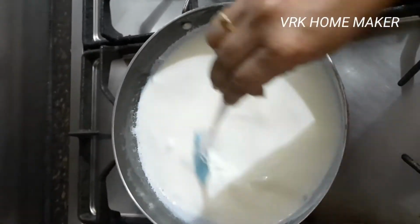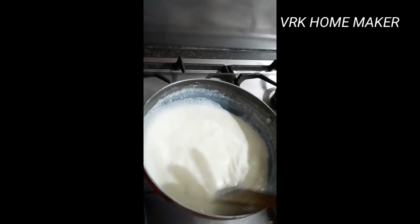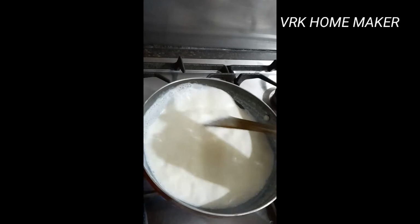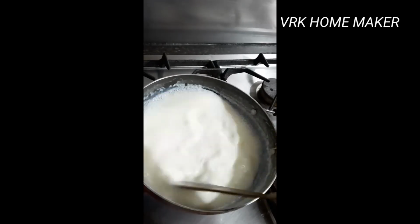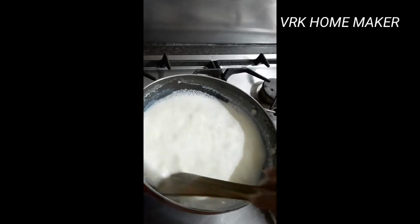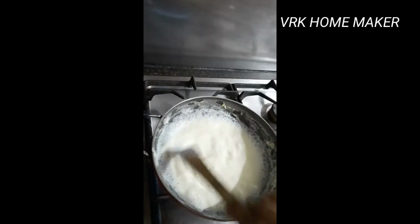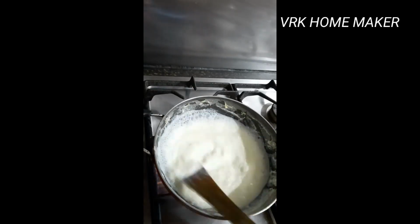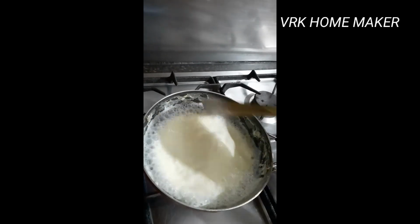The milk has come to a nice rolling boil, so keep stirring till it reduces to half the quantity. Now you can see the milk is reduced to half. You have to keep stirring at intervals.